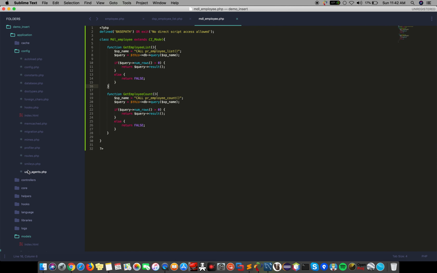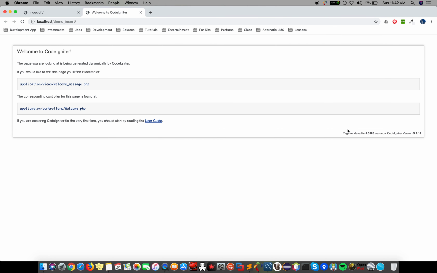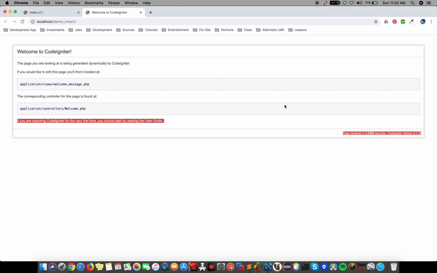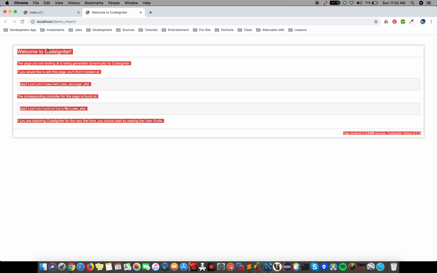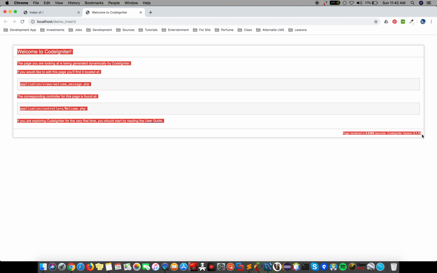And then next we are going to set our routes. In our current project, the current default route is the welcome controller, which is the default in CodeIgniter upon extracting. We want to change this into employee, so that if we visit the project, we can see directly the list of all the records.